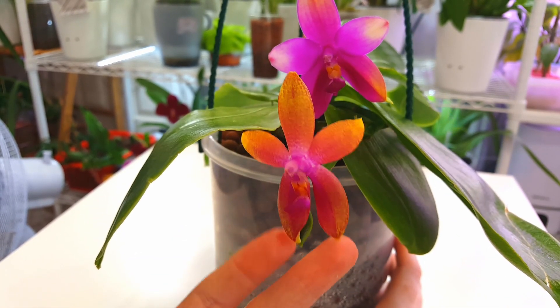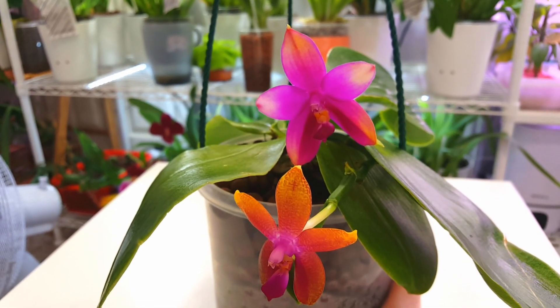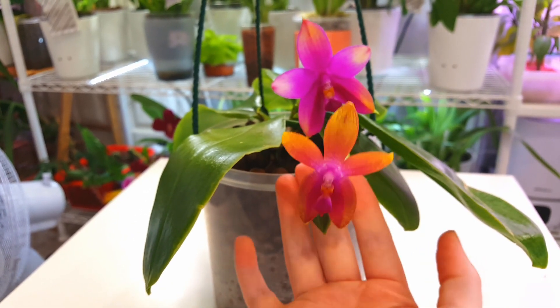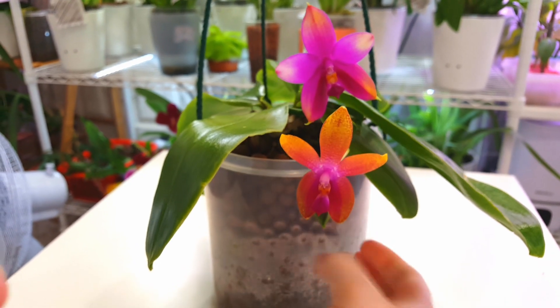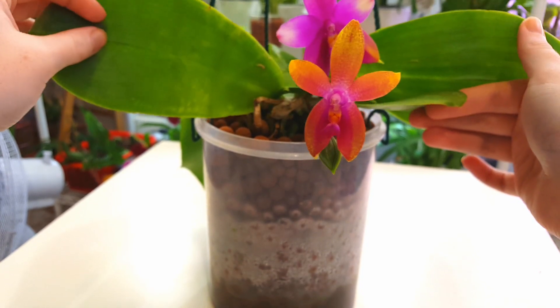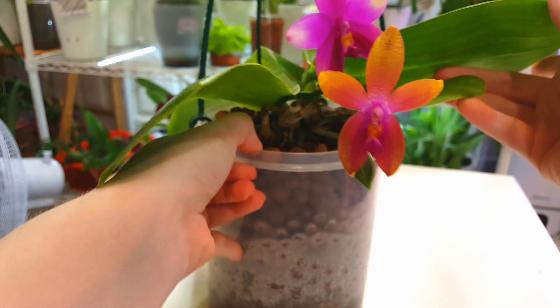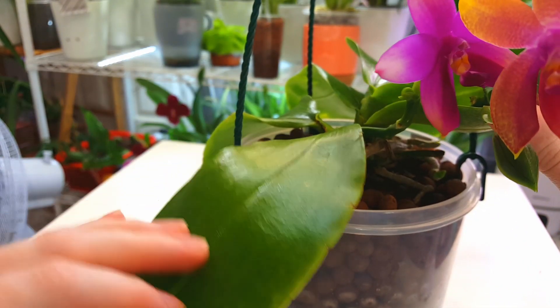I definitely don't want to do that while it's flowering, so for now I think we're going to leave it as a mystery to be solved another day. I'll have to follow up and investigate further. If you try to lift it up, you really can't tell from just looking at the stem — it looks like it's joined.